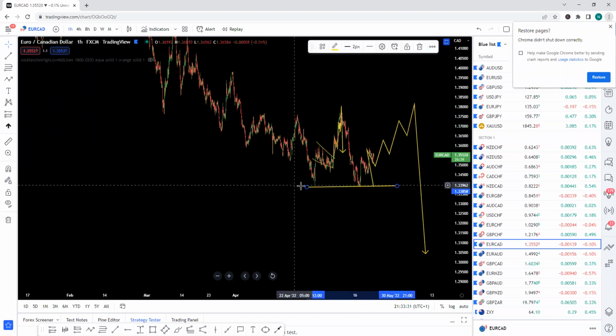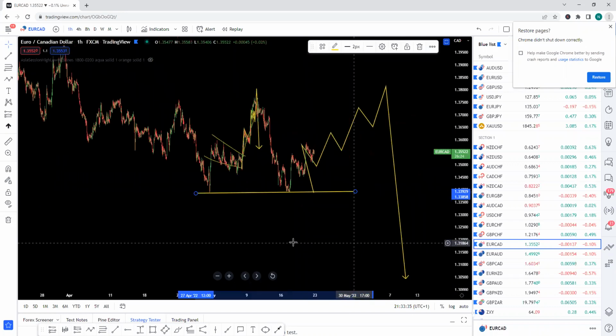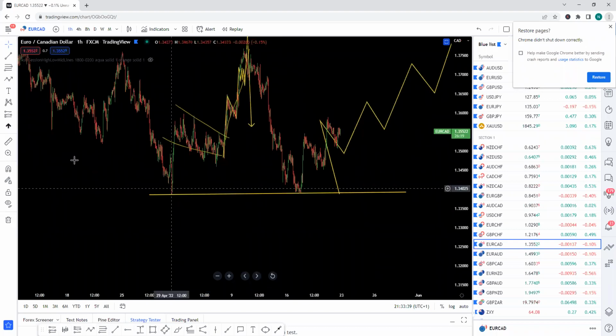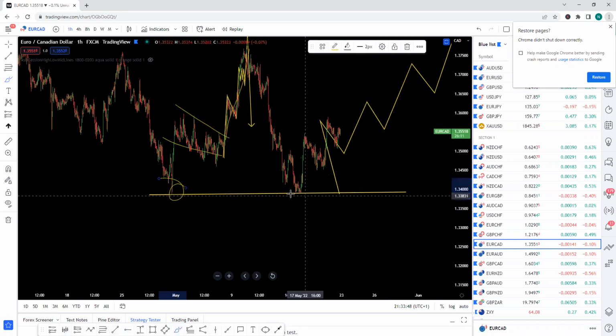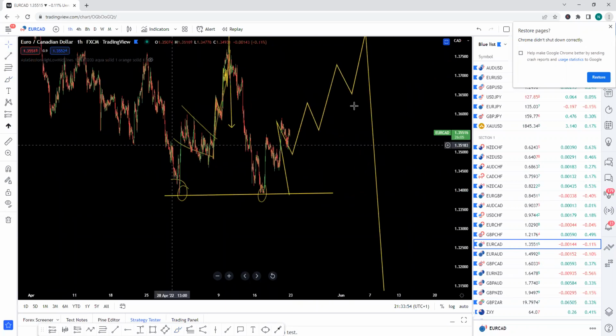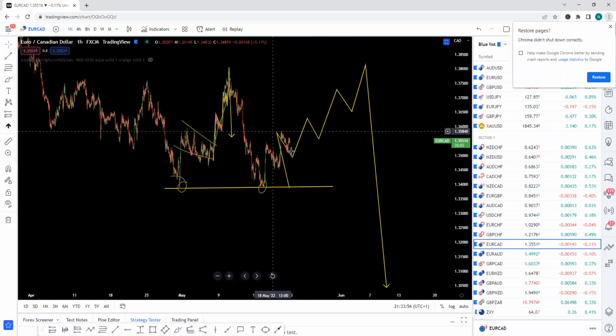A market cannot form a double bottom. In your conventional forex trading books, they will tell you this is a double bottom, so buy from the double bottom. I laugh. This market is going to break this level. Go and write it down. It's going to break it. So that is why you see this move to the upside.